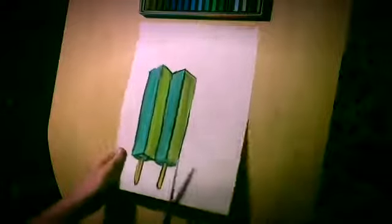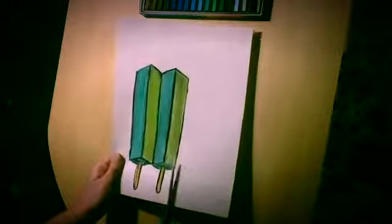The last step for today is going to be to cut out your popsicle. Just be careful when you are cutting it out to keep your other hand from smudging your drawing.